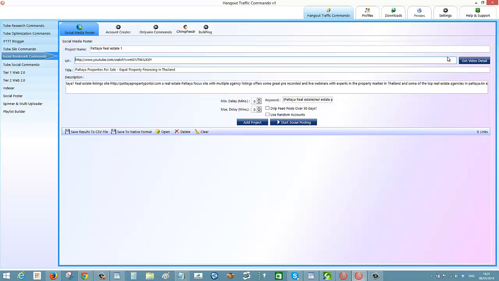So you can use this in multiple ways. You can put in one YouTube video, or you can put in multiple YouTube videos. So I might want to just put in here some spin tags and spin the URLs. That means all those bookmarks, I can get hundreds of bookmarks being spread amongst my first tier, which is from TubeLinko, which is really cool. And that way you just have to spin the title and spin the description here as well.